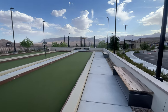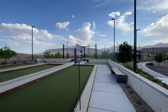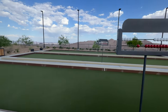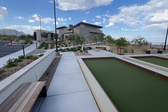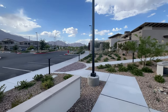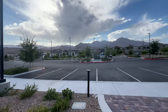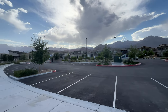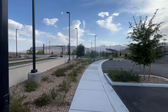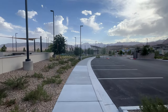Oh, there's another area there. Okay, we're gonna go there. I wonder what is, oh yeah, this might be a pickleball then. I don't know, it's hard to tell, because I've never played pickleball. I just wanted to give you a tour, guys, because sometimes people don't know what they're getting when they are in a clubhouse, right? Without someone showing in detail what you're getting.